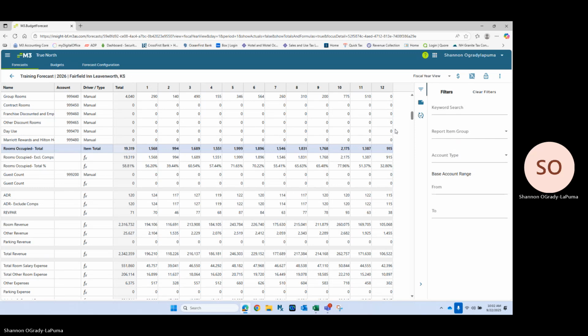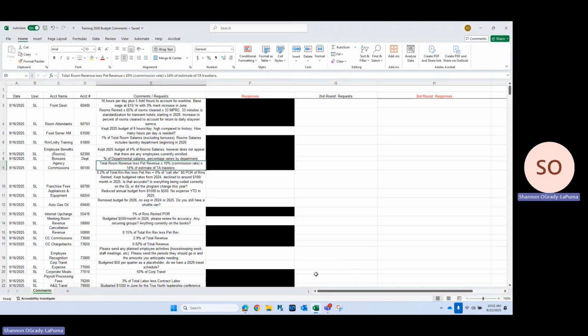So, as you're going through this document in M3 Insight, you should also have this Excel file pulled up. This is a file that we create for each property, and it gives you, as we kind of touched on, the calculations of how we came to certain amounts, but it also gives you some questions that we have as we're writing your budget.